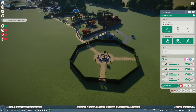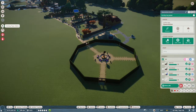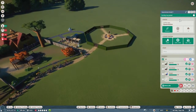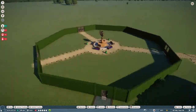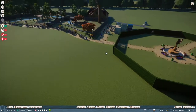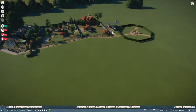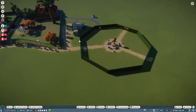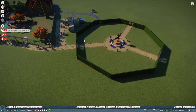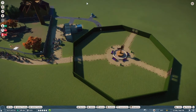Vet research, that can continue ticking along. This is still about those two habitats. I'm not going to worry about that just now. I've done my handshakes. We just need the peafowls in here so that we can start making this a bit nicer for them. What I also like to do is, if we get the chance at night, I'd like to put some lights in, because we don't have any lights in the Indian section at all. Money's going back up after that quite extensive spending spree I had a few episodes ago in the American area. So that's always a good sign.